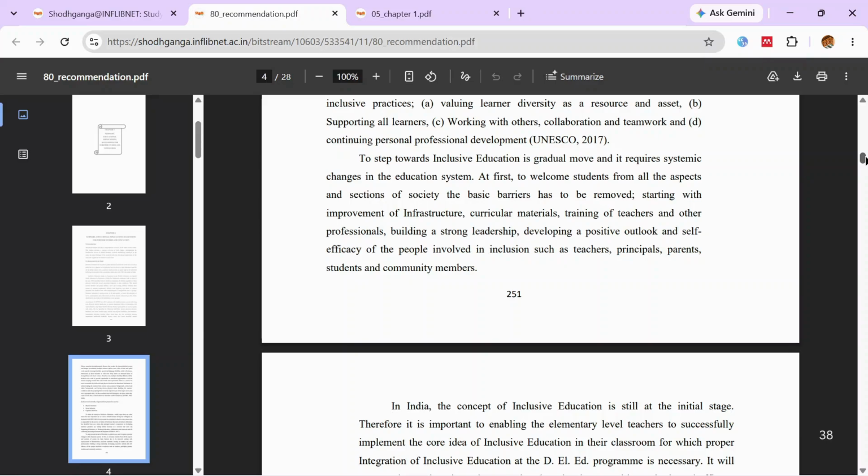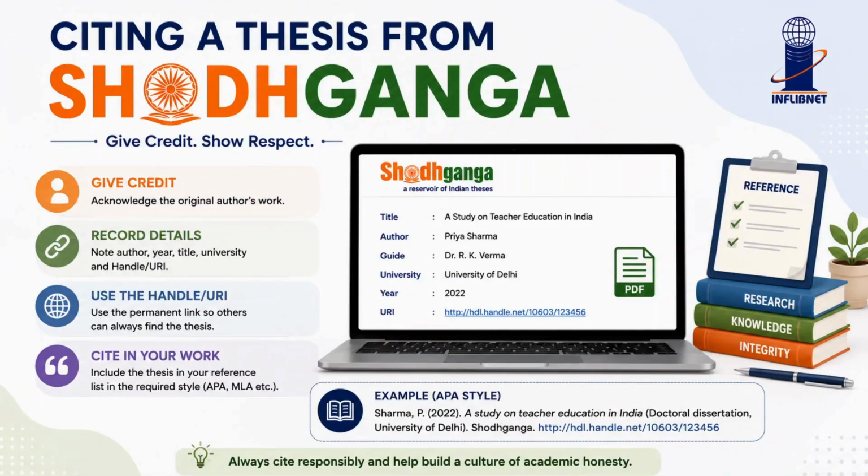Now that we have learned how to search and download the thesis from Shodhganga, let us discuss something equally important, that is how to cite this thesis correctly. Whenever you use someone else's work, whether it is a book, journal article, conference paper, report, or doctoral thesis, you must acknowledge the original author through proper citation. This is not only an academic requirement but also an ethical responsibility.